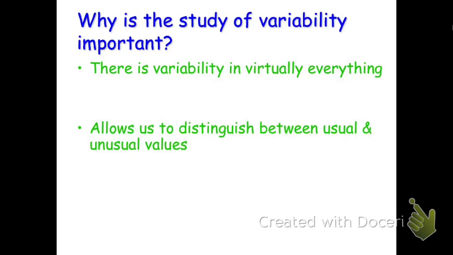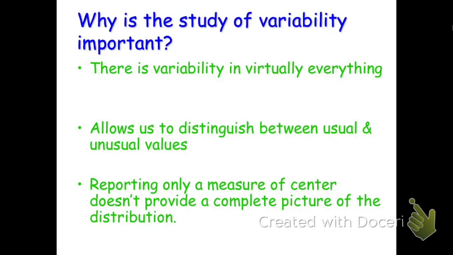So is the Dr. Pepper can that has 11.9 ounces unusual, or is it just because of variability? Well, if it's close enough, it's just due to sampling variability. If you had a Coke can that only had 4 ounces and it should have 12, that would be something that is unusual. I'd sue. You would sue. That's right.